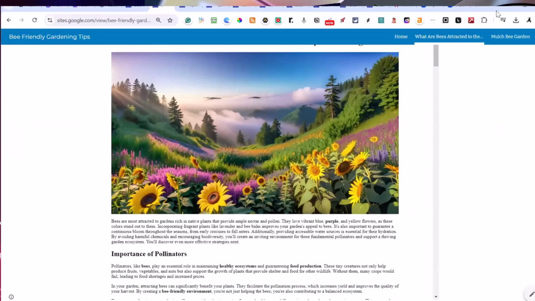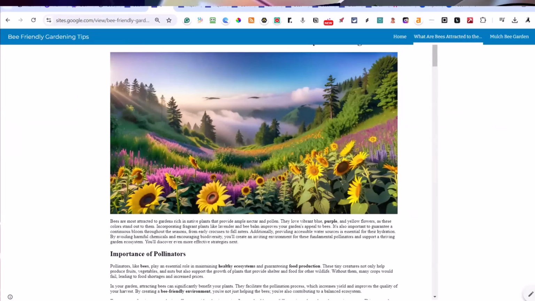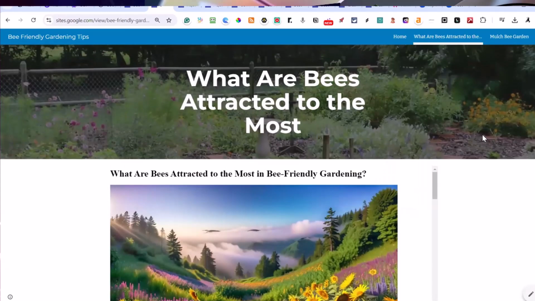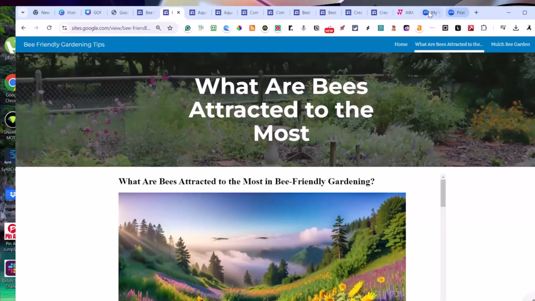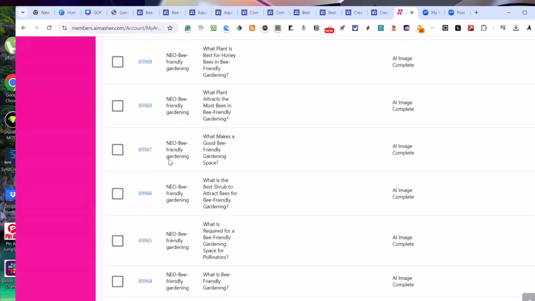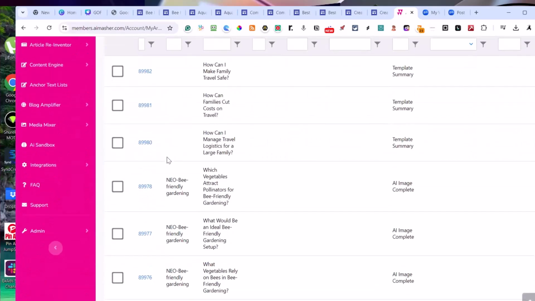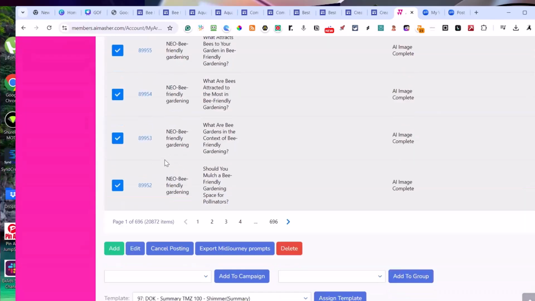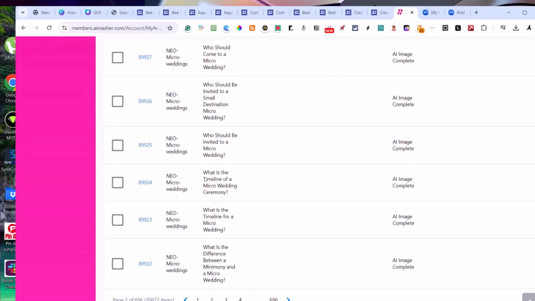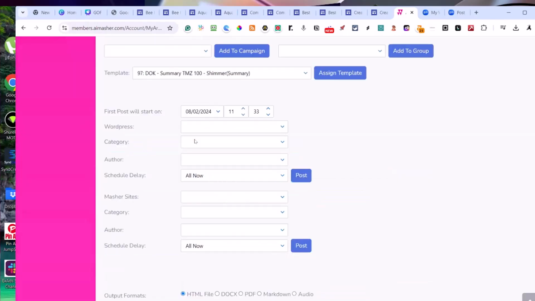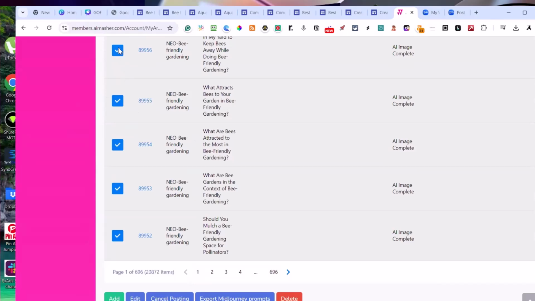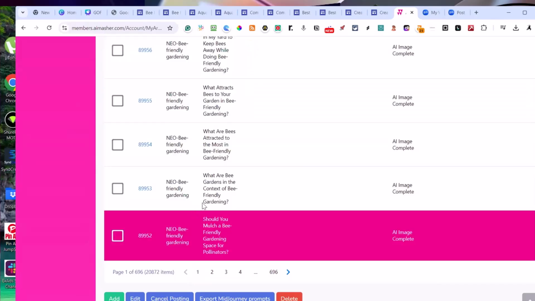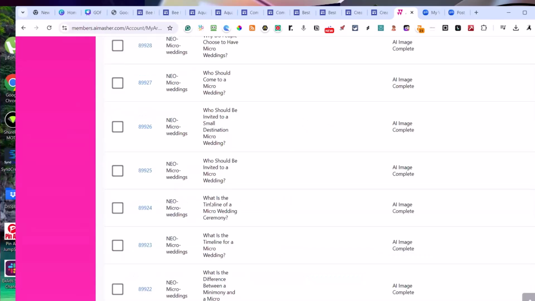So I've got to do something here. Let me pull this down just a little bit. There we go. Now, I'm going to go in and we're going to build a site from scratch, but I'm going to start because we just don't want to watch it build. I'm going to pick out another topic in here. I need to uncheck those first. So we're going to build a brand new site, and I've got a new topic in here, I think.